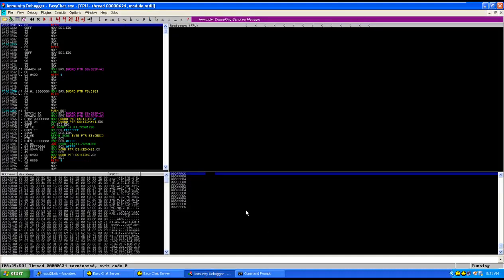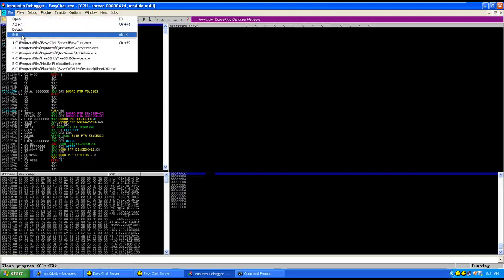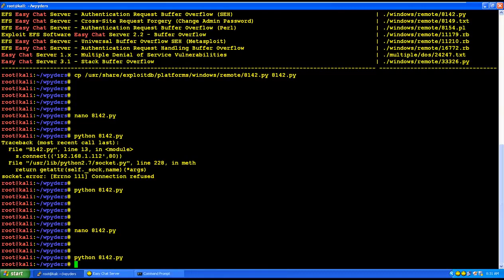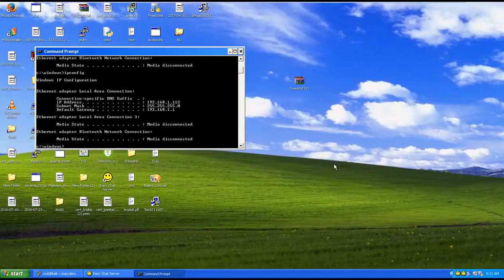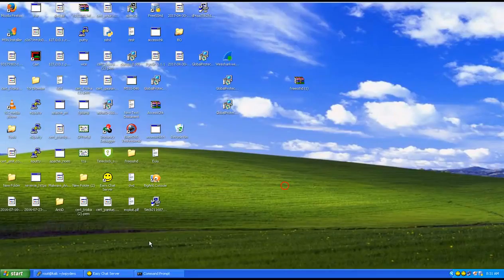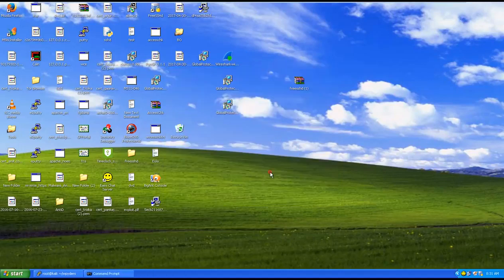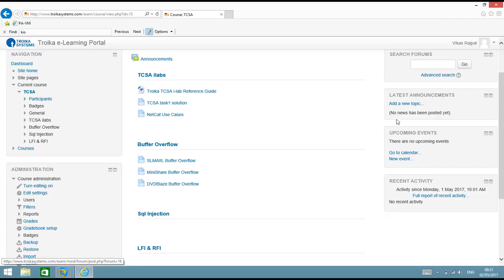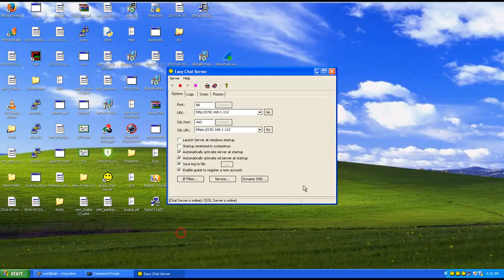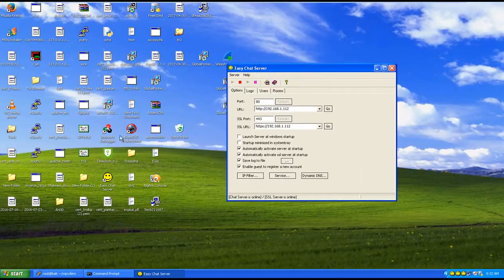Okay, let me exit the debugger, restart the application, and exit. Start it again. So I have restarted the application.